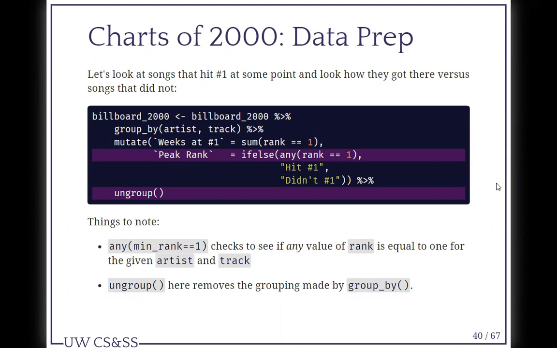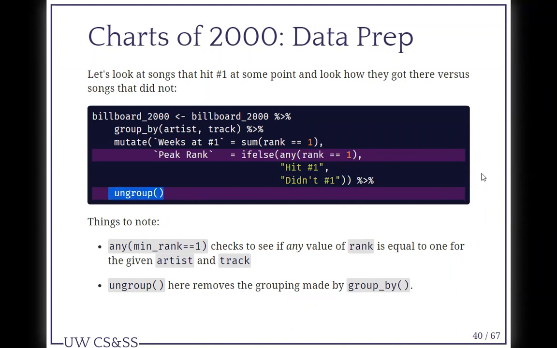This will provide us with the amount of rows that something was at 1, and peak rank equals, if there was ever a time that this artist or track had the rank equals 1, return hit number 1 if true, didn't hit number 1 if false. And then we're going to ungroup.